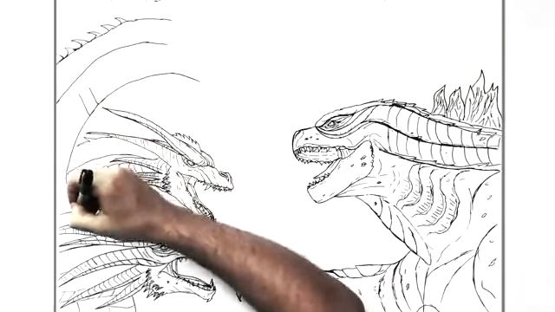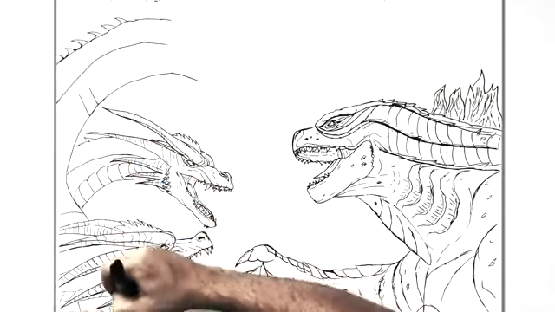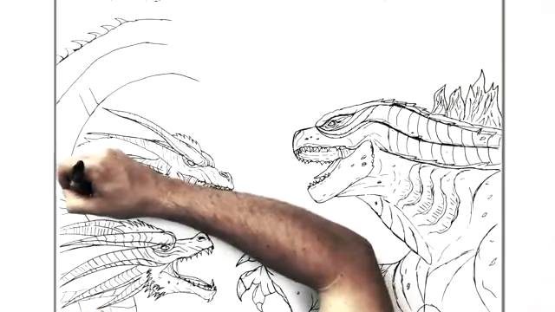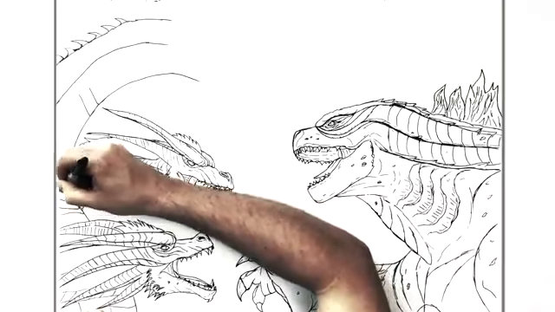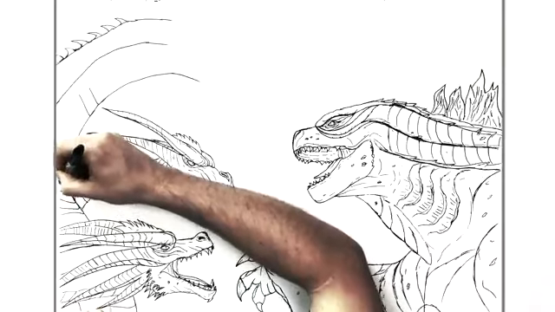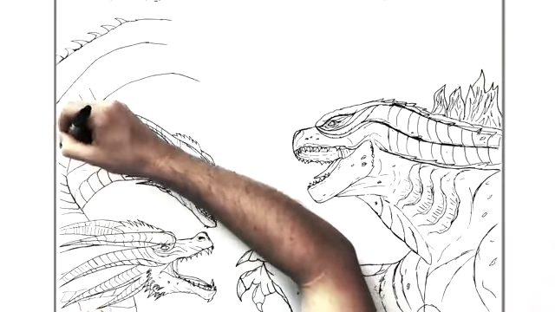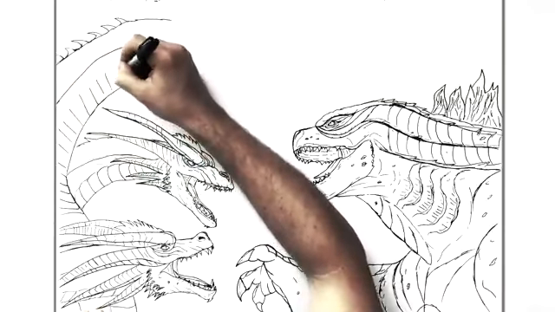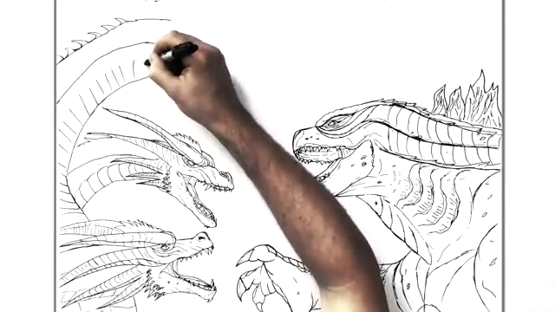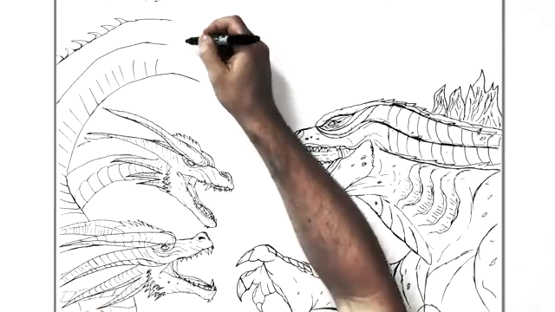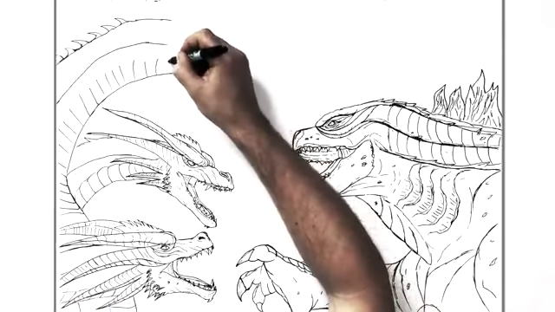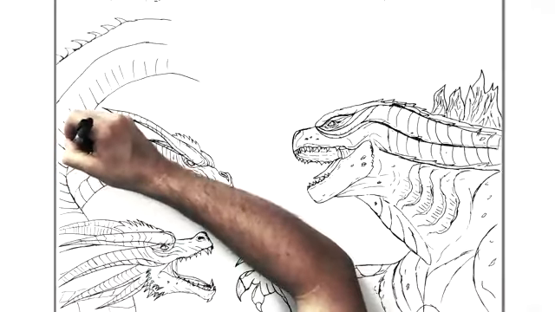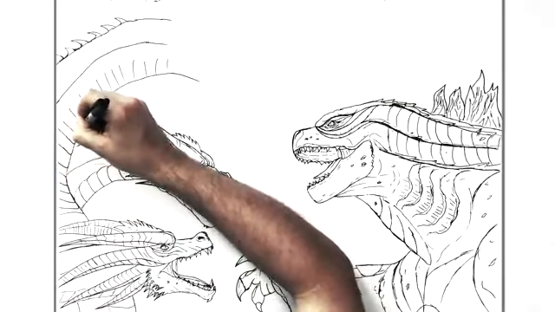Right, so it's best to start at the bottom and then work your way up. I'll just add these lines first. Right, and then I'll make them overlap one another, so like this, adding a curved line at the bottom.